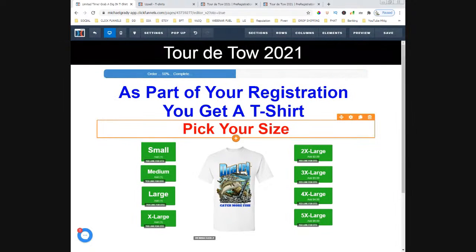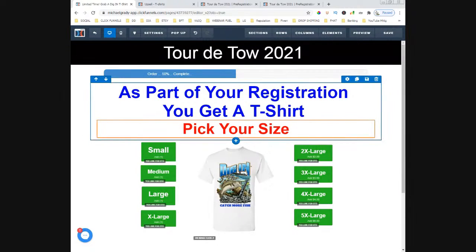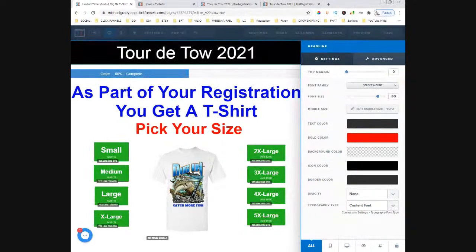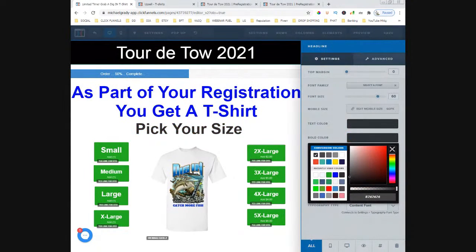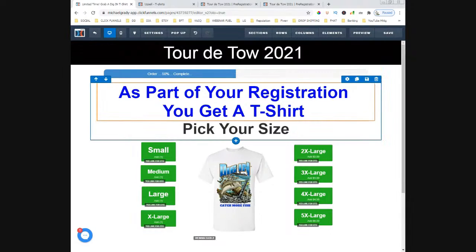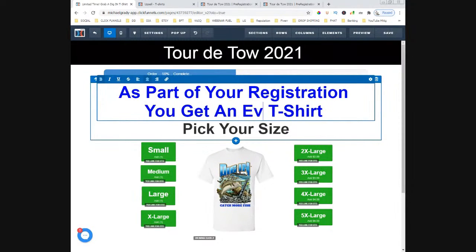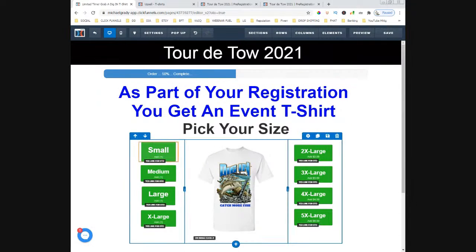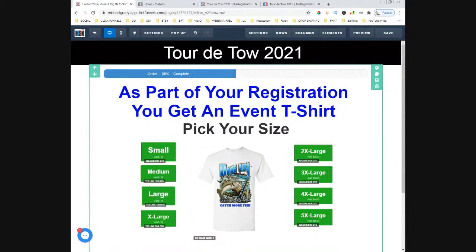Boom. And I don't know if red is a color I want. Let me just go with black. There we go. Make that a little more clear that it's an event t-shirt. And then they can pick the size that they want.